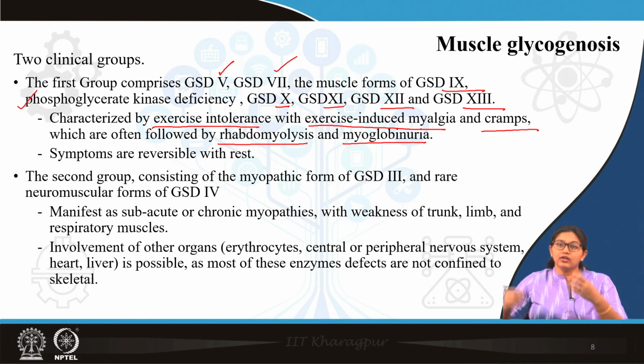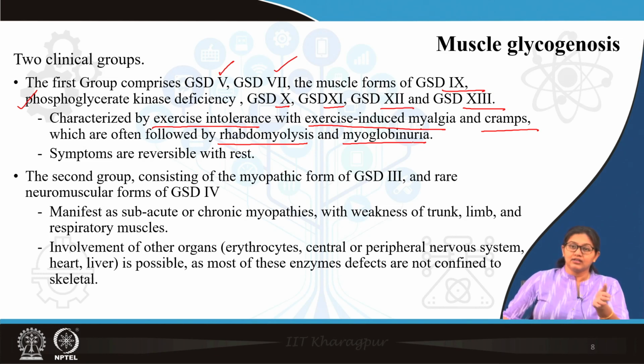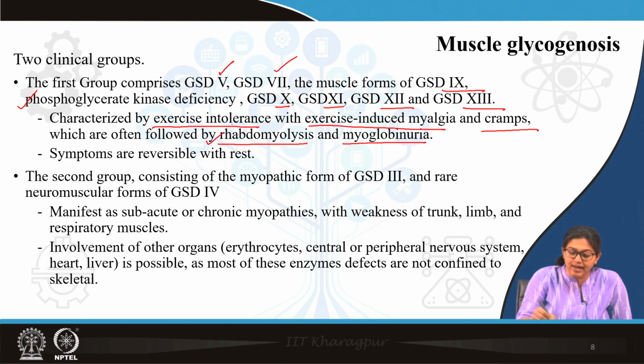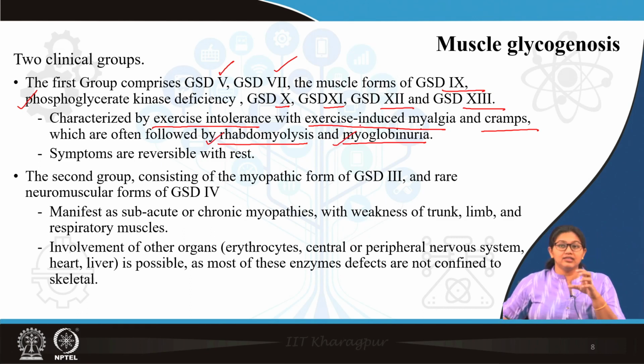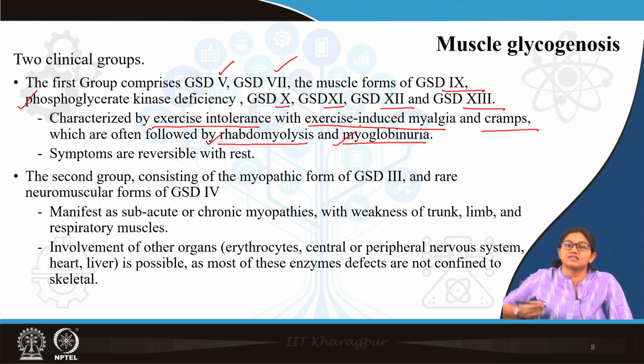Remember, normally when there is prolonged fasting and the muscle glycogen storage is depleted, there is no further glycogen to supply energy, then after a long time muscle proteins start to break down to provide energy. Here the same thing will happen because the stored glycogen from skeletal muscle is not available. So, the muscle protein will start to break down and that will finally give rise to rhabdomyolysis and myoglobinuria. But when these persons finally take rest, these conditions reverse. So, this is a reversible condition where excessive or prolonged exercise causes the symptoms.